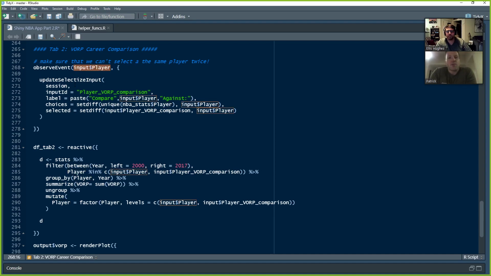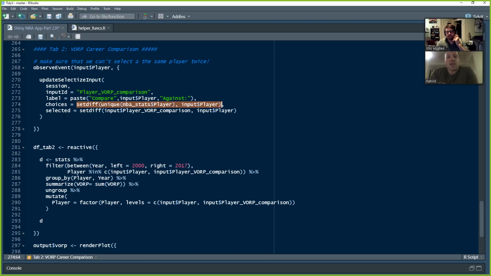So whatever the user selects in that sidebar panel, that's going to be that player. And then we update the selected input. So we're basically going to update the selected input using the input ID player VORP comparison, which is for that second tab set. And we give it a label: compare input player against... And then the choices here is the kicker, right? And this is why we have the observe event and the update select input.